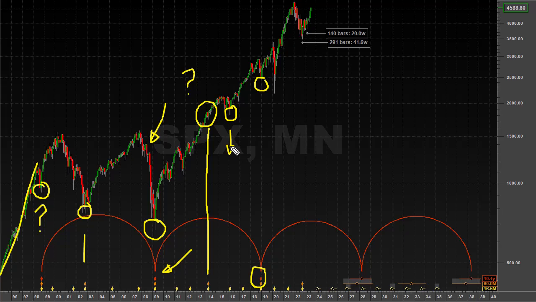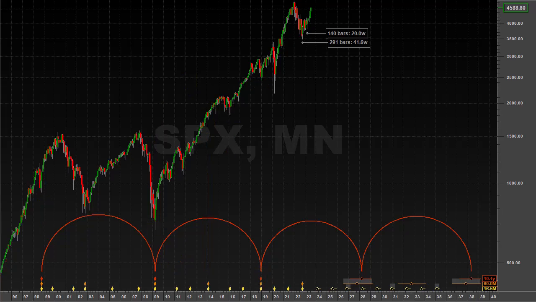If you move one cycle trough, you have to consider the implications of moving the other cycle troughs as well. Let's consider for a moment the possibility that the trough that formed in October of last year, which we've been discussing as a 54-month cycle trough, could be a 9-year cycle trough. What would that mean for this analysis? Fortunately, when moving a longer cycle, we simply hop every one of these cycle troughs over by one 54-month cycle.